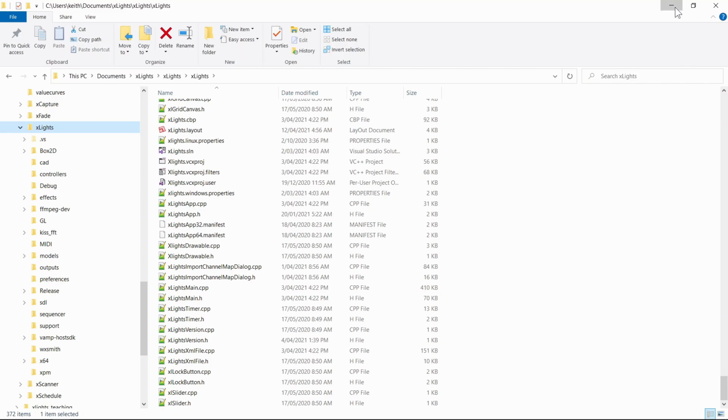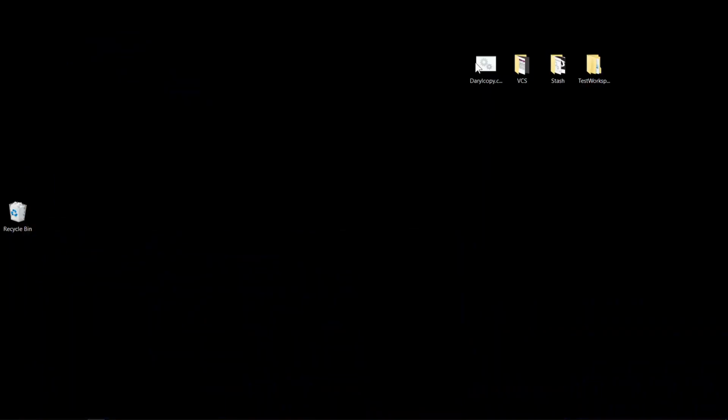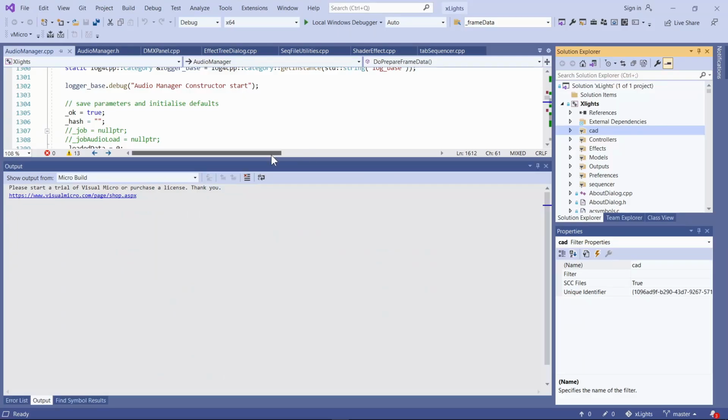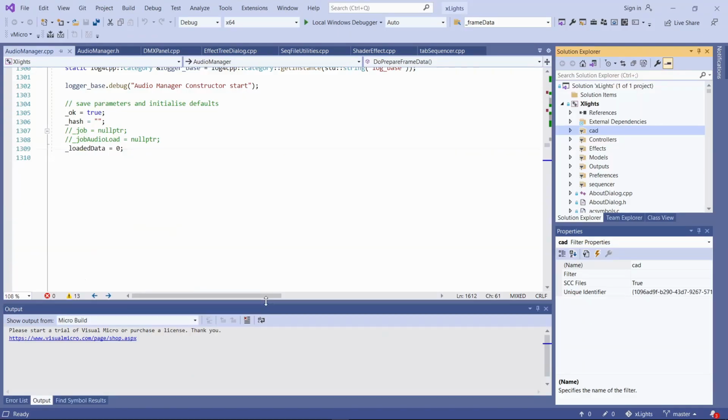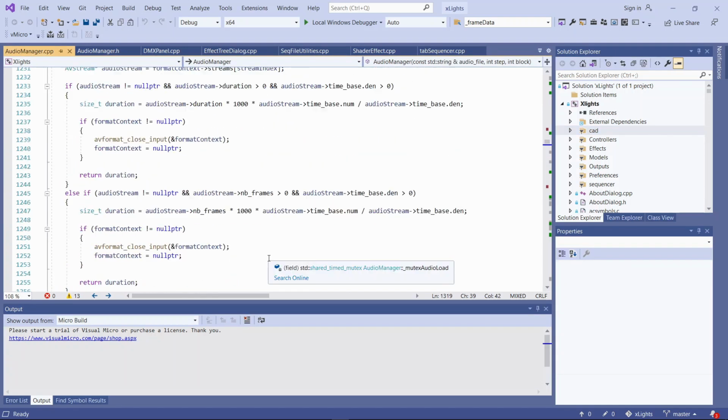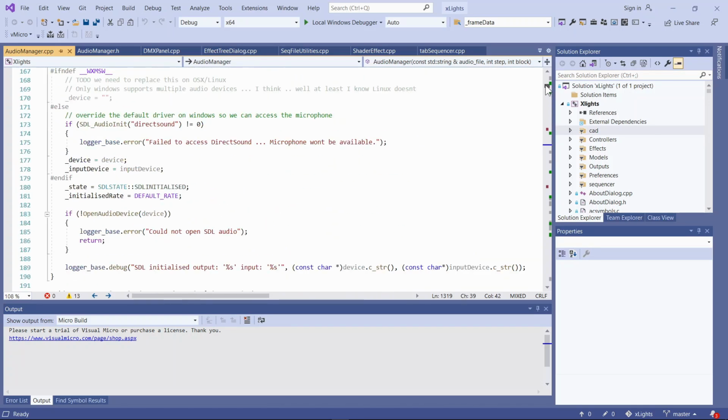The style in xLights is not consistent. It's developed over time. It's been influenced by different developers with different opinions about what things would look like. Generally speaking, we try to remain consistent to the developer that was in there in the past. Unless you're going to entirely bring it into line with some other elements, you generally just leave the style the way it is, and we just accept that that's how things are.